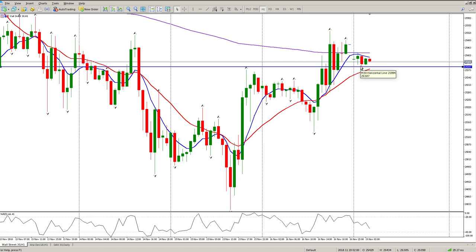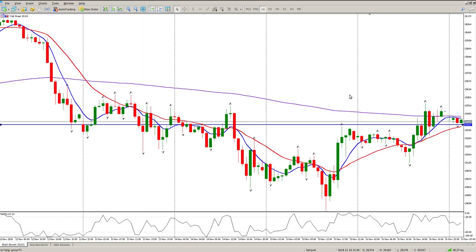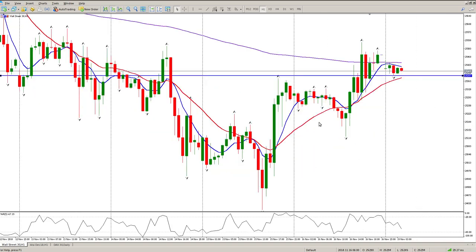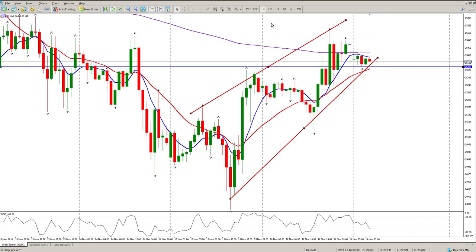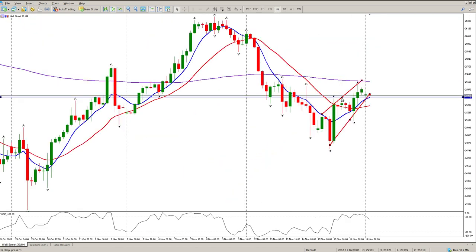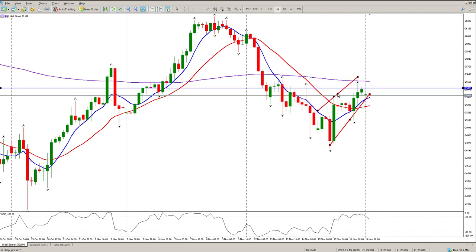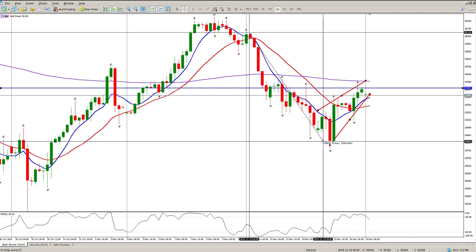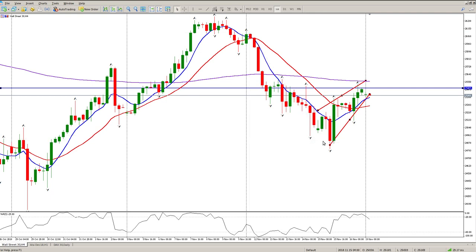Anyway, guys, that's kind of me for the morning. A lot of mixed signals. I can see an inverse head and shoulders. I can see a wedge. So there's a lot of things to take into consideration here. And the big thing is to see if this wedge does break. If this wedge breaks here, we have a very, very big ride down expected, probably around 1,200 points down, which would also set up a head and shoulders top on the 4 hour.